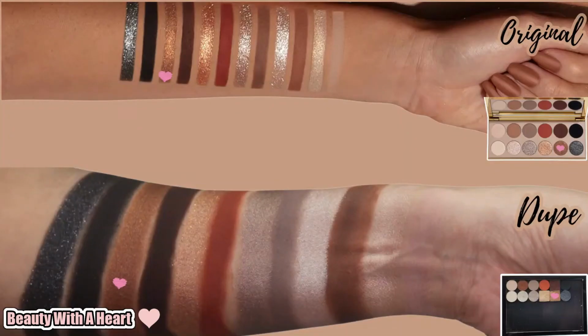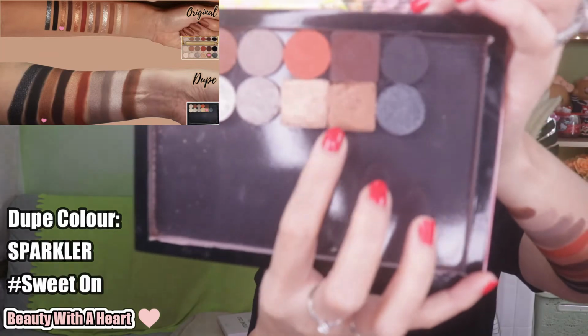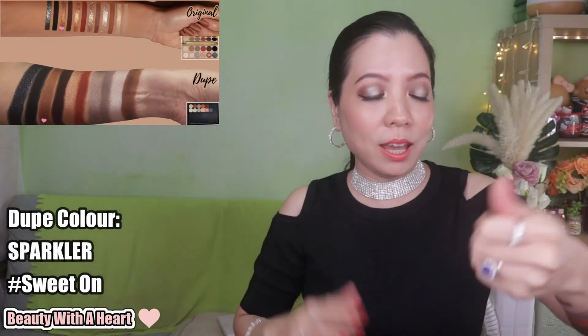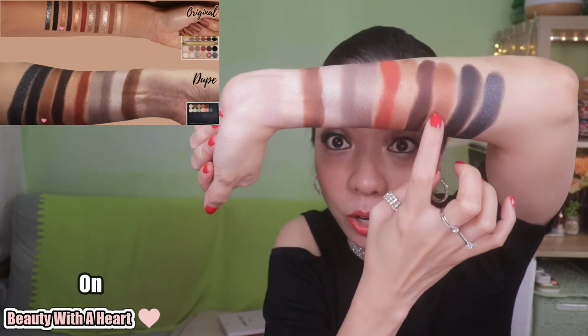And the next color is a bronze metallic color. And again, from the same quad, the Sparkler Quad, I got this Sweet On, which is a metallic chocolate color. And again, this is the color. I find that this is a spot on color.